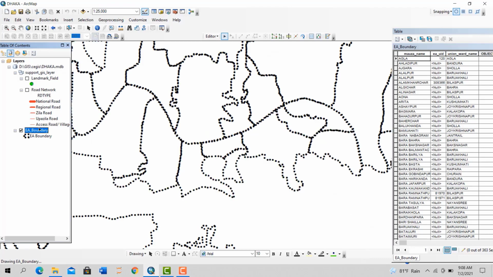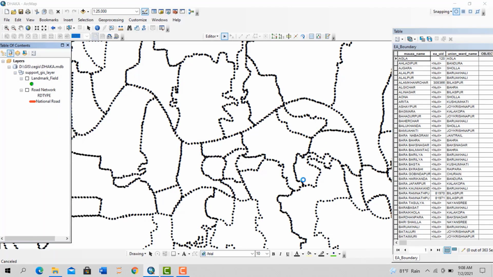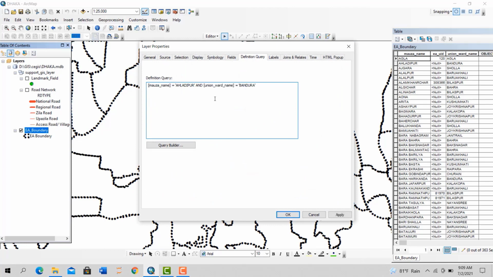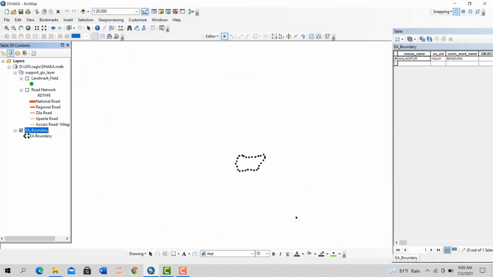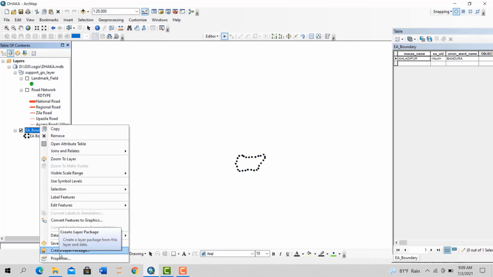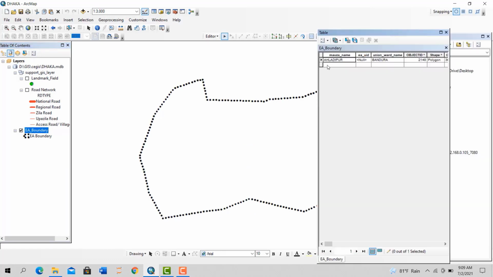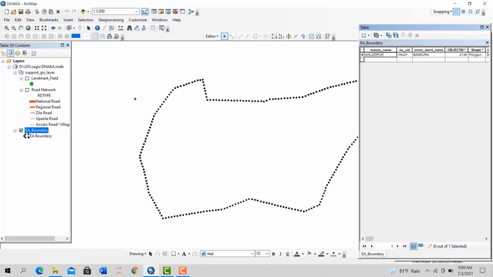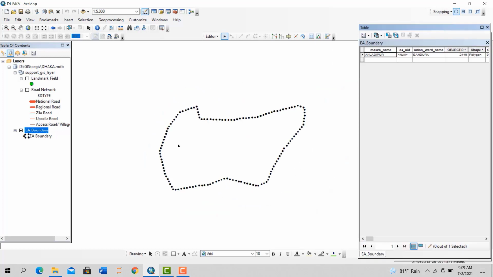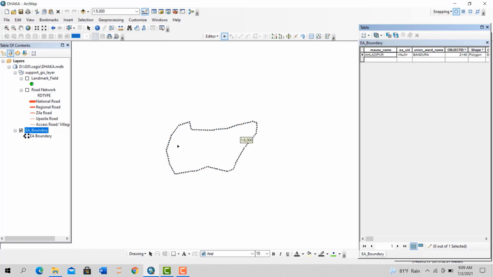So it's not going to actually delete your dataset. It's just going to narrow down your dataset for you to be more efficient, or so you can do your task more easily. Okay, zoom to layer. Fine. Now if you take a look at this attribute table, you can see now all the fields are available only for this polygon. Fine. So we often use these definition queries so that we can do our task more easily.